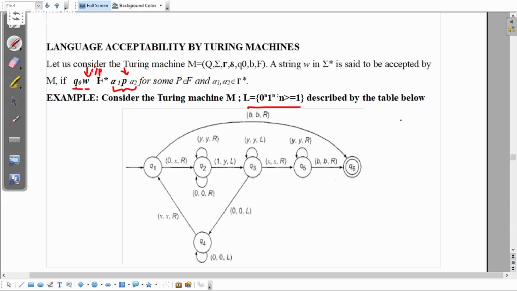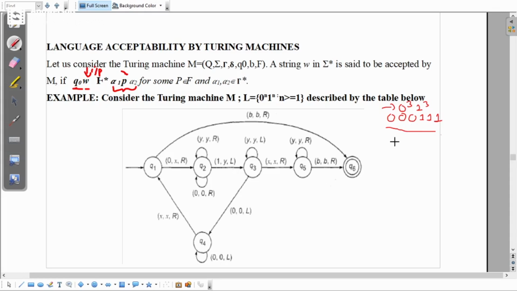So, for example, I am going to consider the input of this format. 0 to the power 3 and 1 to the power 3, that is a string of this language. Strings of this language, considering n as 3, are taken like this. And what is 0 to the power 3? We have to replicate zeros 3 times as well as 1 three times. So we can get a string of this form.